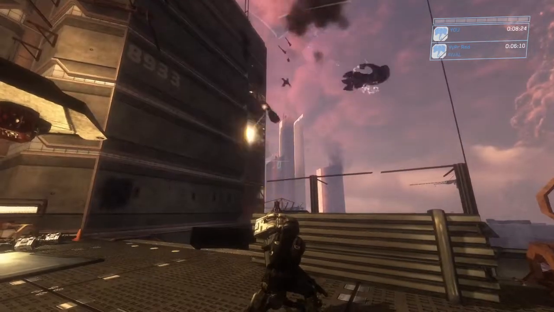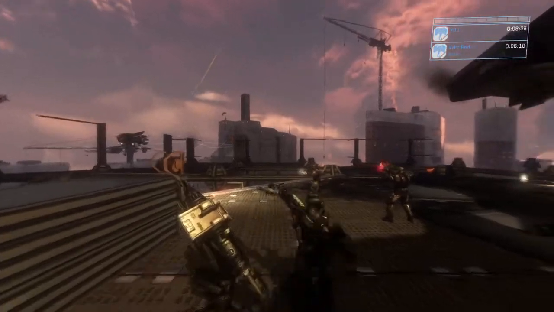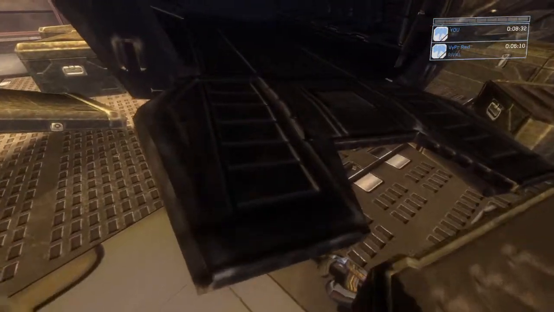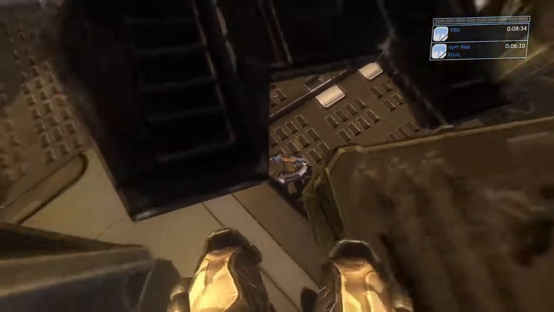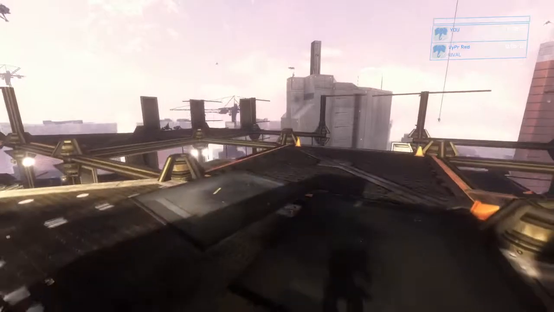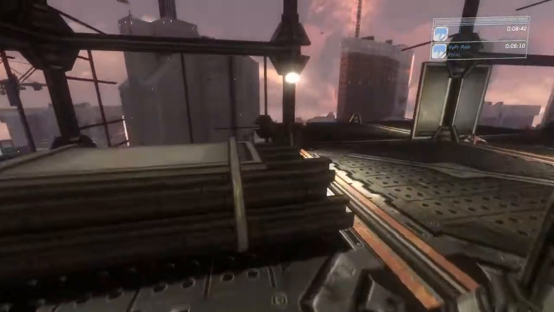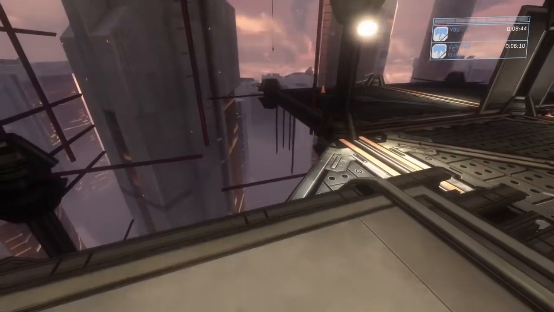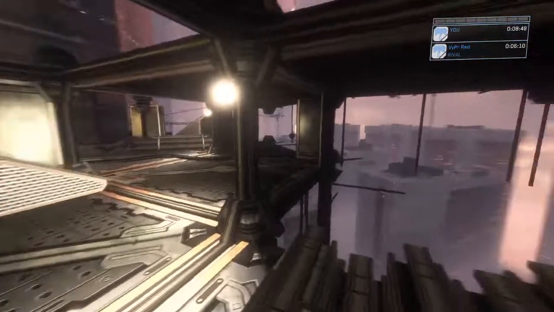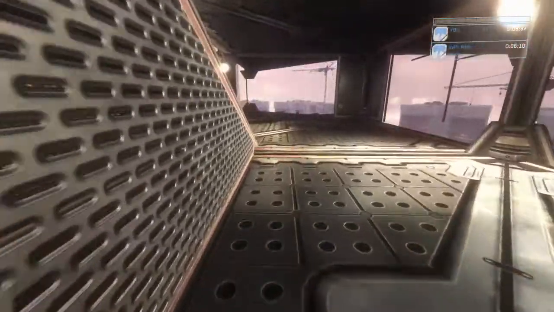But as soon as you feel there's a significant amount of enemies dead, you want to go get your plasma pistol. If you don't have a plasma pistol, that's fine too. But just make sure you have your rockets. And you're going to want to move down here. Wait for this phantom to come in. And you can also look for a plasma pistol down here. You'll probably find one.